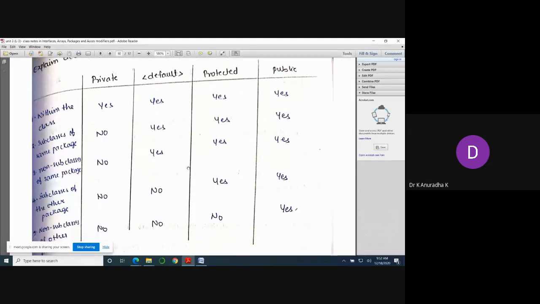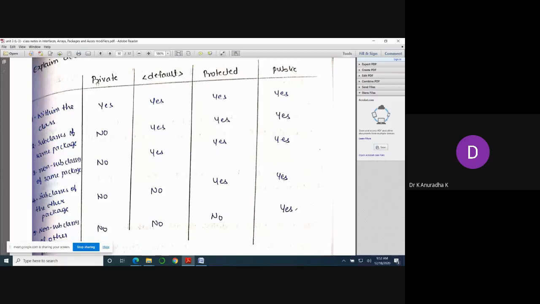After that, try to write more programs on these access modifiers. It is easy if you understand this table. Now I will explain this table, and in the next class we will write the programs. If you understand this table, then you can write the programs on your own.